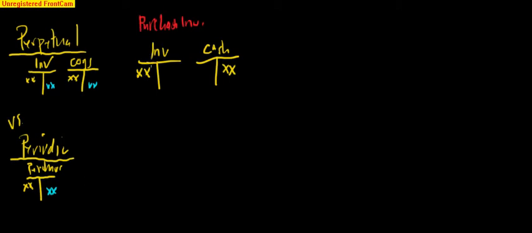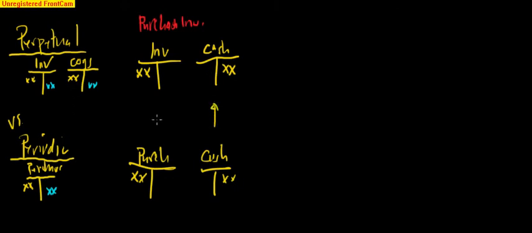How would we record a purchase under a periodic system? We would not touch the inventory account. We would debit purchases. We would be debiting purchases, and we would be crediting cash. Same entry going on in cash, but it's here where the difference lies, right there. There's the difference. Instead of debiting inventory, we're debiting purchases. So let's look at how we would record a sale. That's how we would record a purchase.